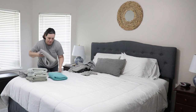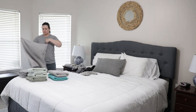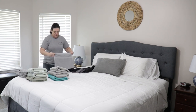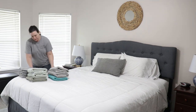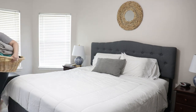All right, so the next thing I need to get done today is a load of clothes. So I am going to fold these towels and get them put away. Now, most days I fold clothes kind of throughout the day. I leave them right here, and then my kids get theirs put away at the end of the day. But this is just towels, so I'm actually going to just go put it away and be done with it.